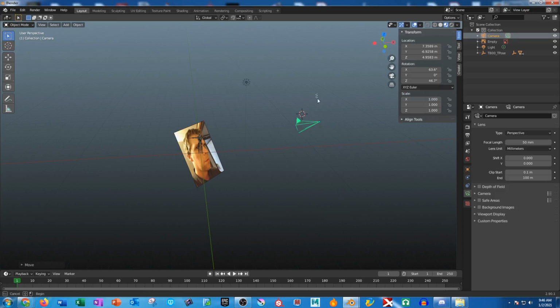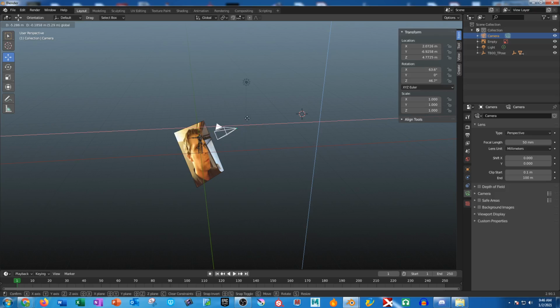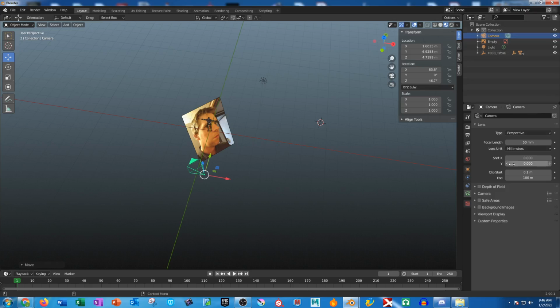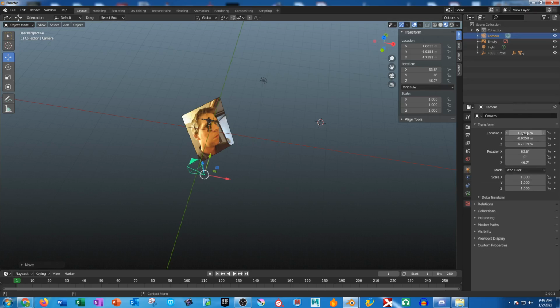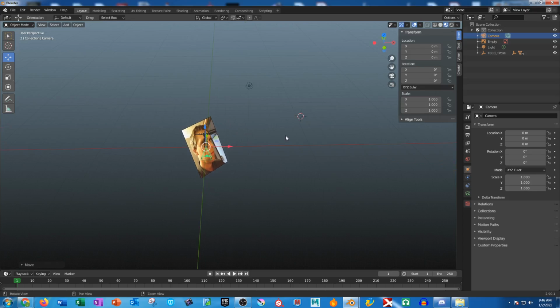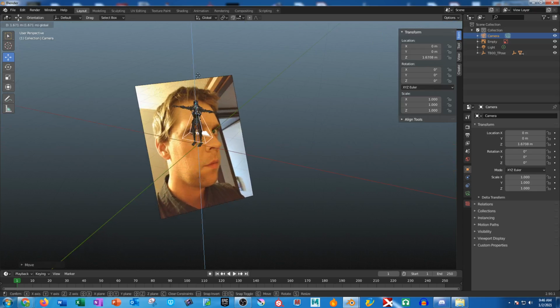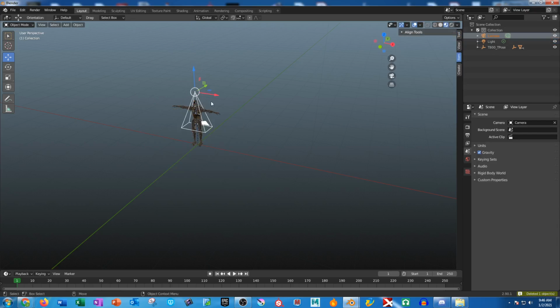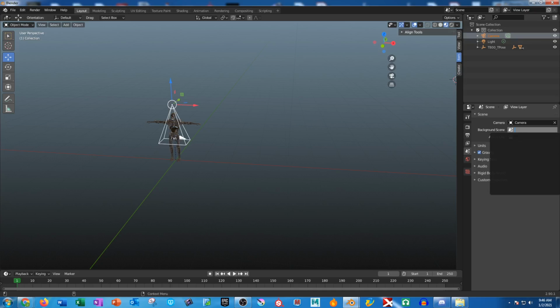So I'm going to start off by zooming in on this little guy right here. Let me see where my camera's actually at. I have no idea. So for my camera, I'm actually going to set all of these to 0. And now my camera is facing down, which is okay. I'm also going to delete this image. So for my camera, oh, the background scene. Okay, this will actually work out really well.